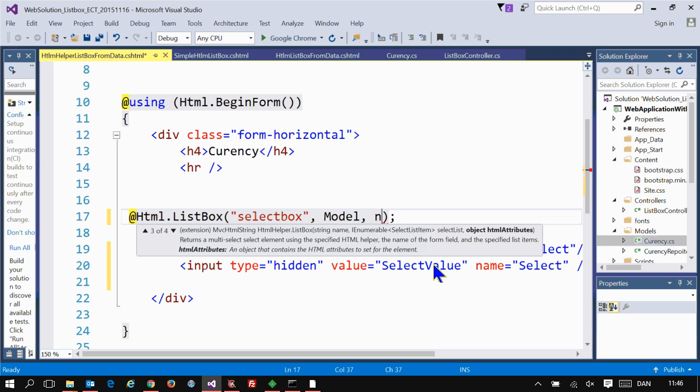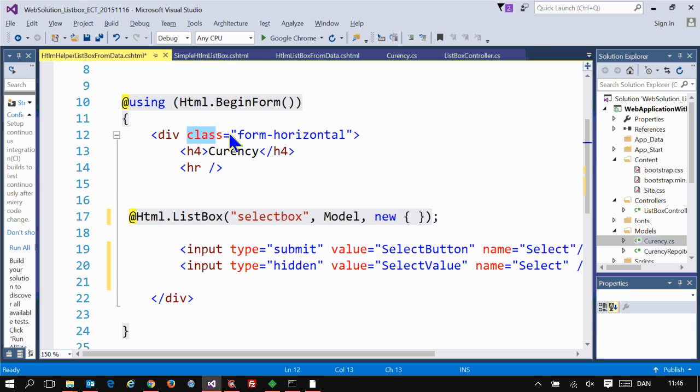In this case, I will write new and then put in the key value pair. That should be extra options, like we got this option here. This is an option on the div tag. So now this will be an option on the select box.